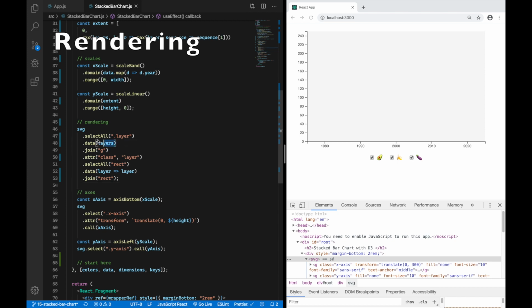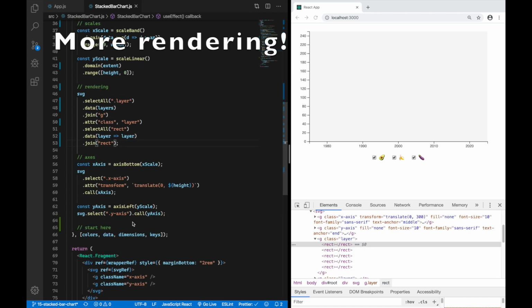So I know that this double selectAll with the data can be a bit confusing, but just remember that everything that comes after this join is called for every group we have, so it is called 3 times. And this data function, where we pass in a callback function instead of some raw data, is just used to access the data from the current group we are in, and just passing it on to the rectangles, the children of that group. So now we have to add all of the attributes like x, y, width, and height to these rectangles so that we can finally see them.